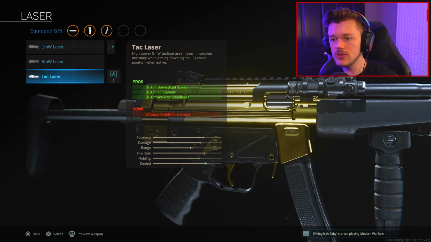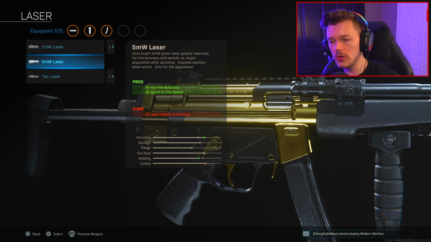So I'm not going to be using this for range, and that's not what this build is geared towards. So what you want to do is throw on the 5MW laser, call it a day. And like I said, with the other attachments, you're going to thank me later. Seriously, we're going to put this on here, number 4 attachment.